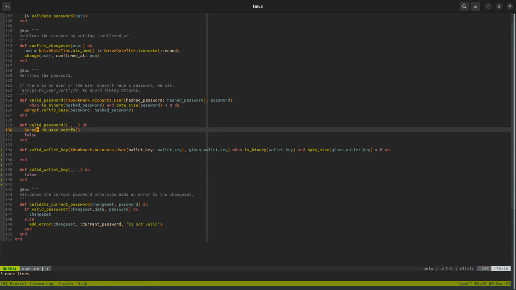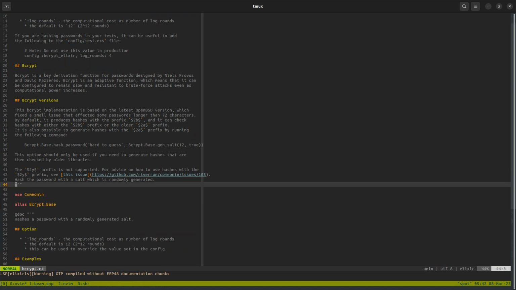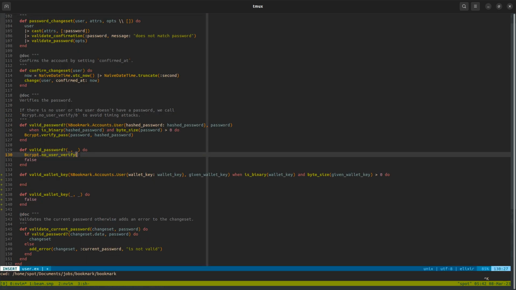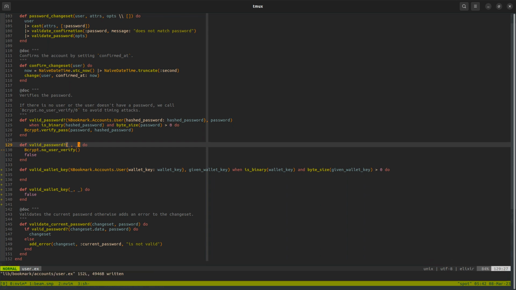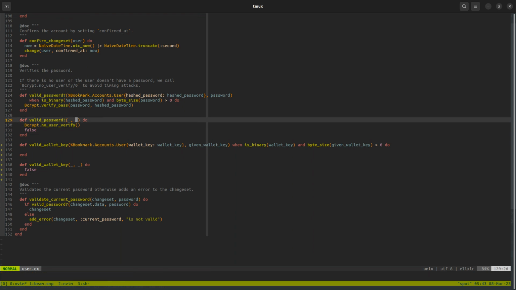What's this? Come on in. No idea what that is. Oh, I know. This is to prevent attacks. So basically, this usually takes a little bit to run.